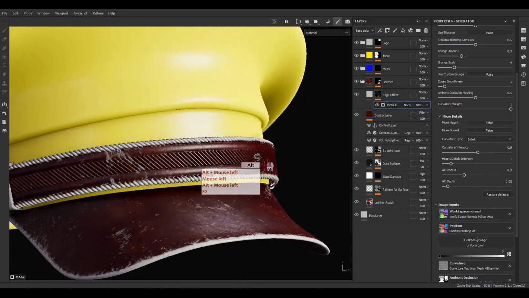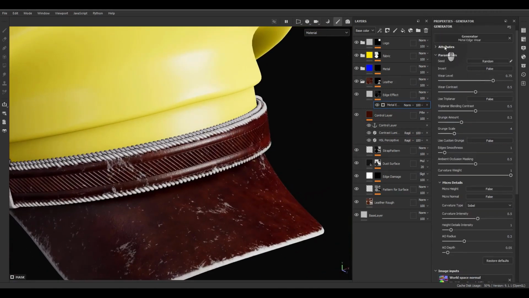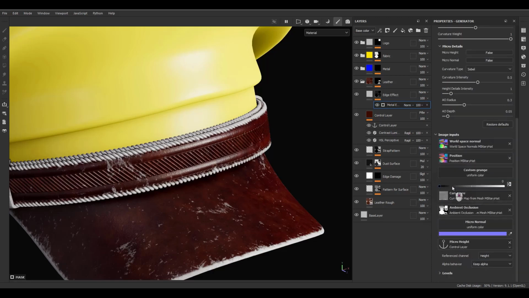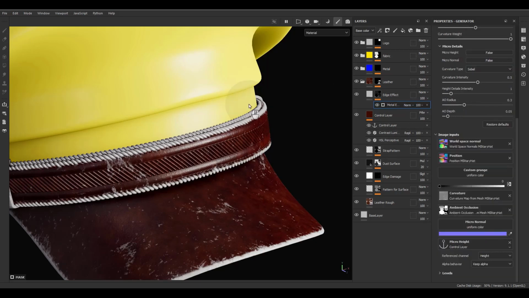So this is the solid result from metal edge wear. Okay, it's going to calculate the edges and all the effects based on mesh maps that we have here, something like ambient occlusion, curvature, position, and world space normal. But I can use the height data in the project in this generator without baking in the first stage from high poly.